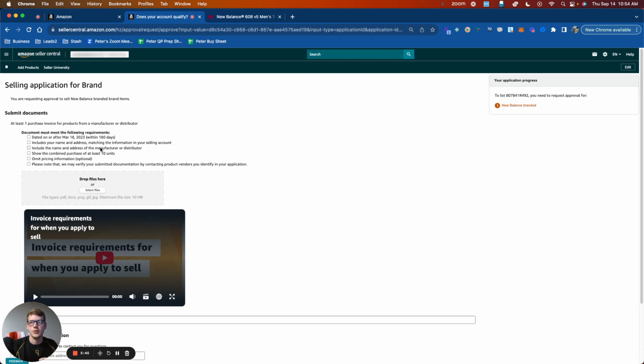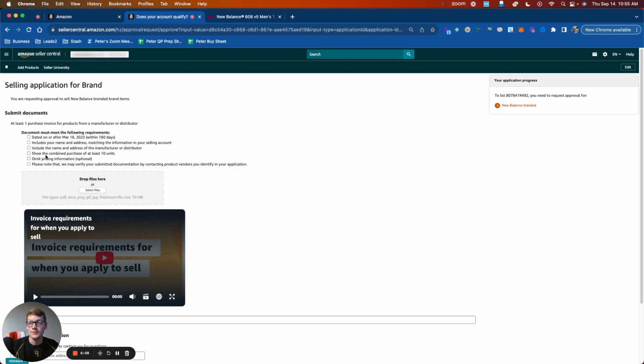If there are portions of your invoice missing, or so I've seen people use order confirmations to get ungated, give them what you have, okay? Try and move quickly and get that first decline, and then iterate and improve the case that you're trying to make, okay? Just because they decline you once does not mean they're going to decline you a second time. You just need to really bolster your case, okay?